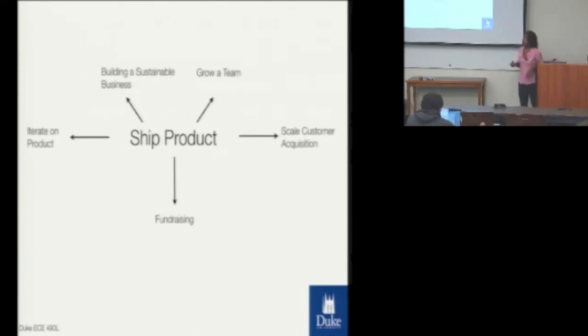Okay. So in order to ship product, right, we have to come up with a process. Part of that process initially is going to be kind of rough, but the other things that we need to think about are not only iterating on the product, right, so how does this fit back into the business, we have to think about how are we going to possibly raise capital for this or make money. How are we going to scale customer acquisition, right? We might have 10 customers, how do we get to 100? What's the feedback we've gotten from customers? And then going on to growing the team as well as building a sustainable business. So this is just one component. Shipping product is just one component, but there are many other things that are involved here. Okay, so I just want to highlight that as well.